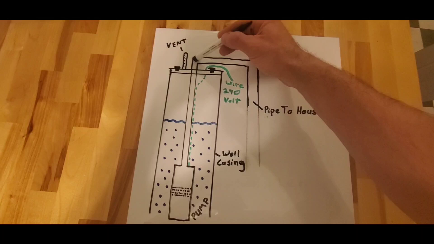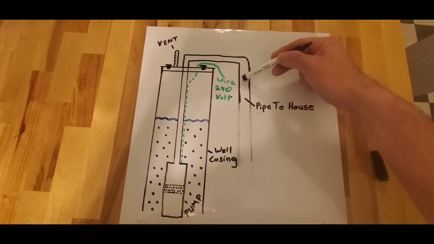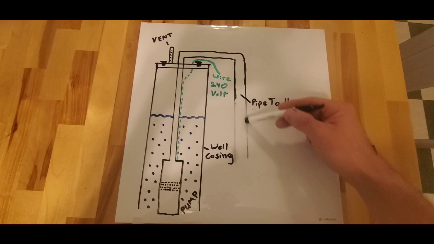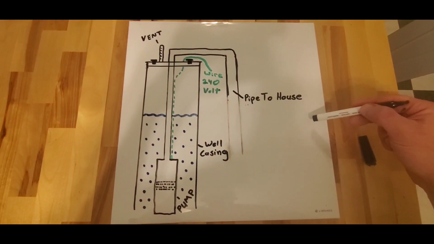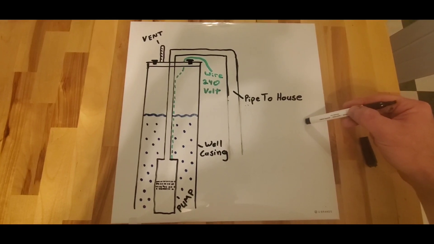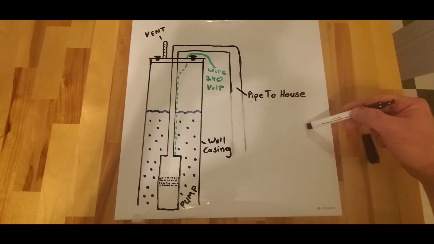So you're going to get an ice obstruction in this pipe here and your pump cannot feed the water pressure to your house to the switch. So the switch isn't going to turn off because the water isn't getting to it.